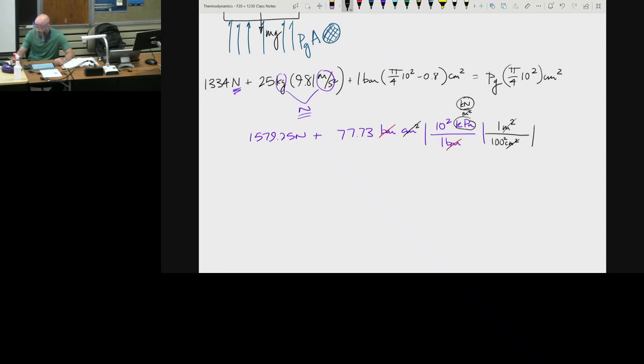Kilonewtons added to newtons is not going to work, because I'm going to have to move this to newtons here. So I'm going to say that in 1 kilonewton, there's 1,000 newtons. And now I can add everything else together here. So I have to pay real close attention to those units. Really, really close attention to those units.